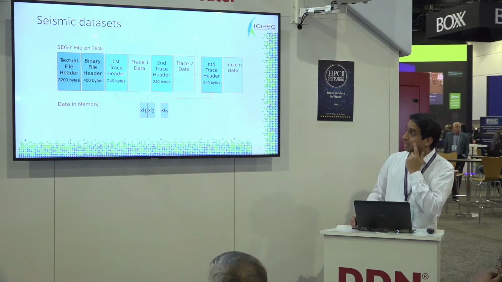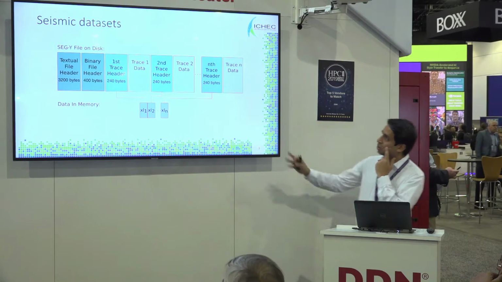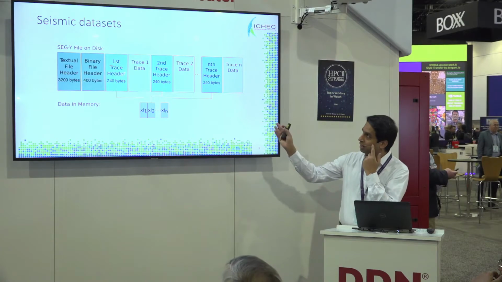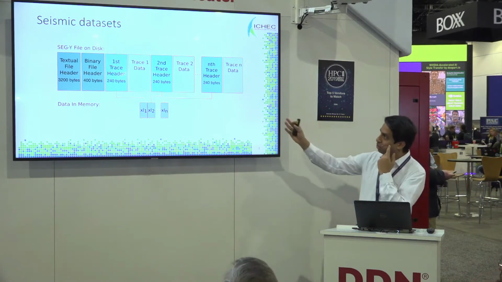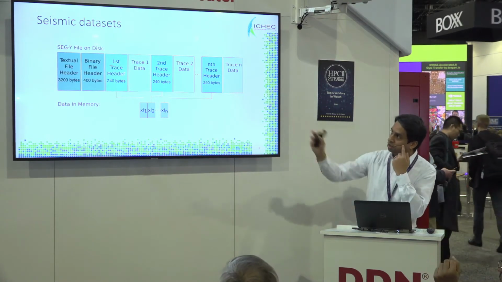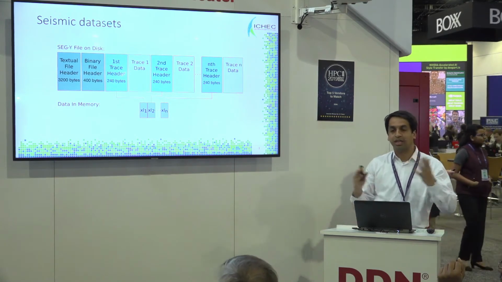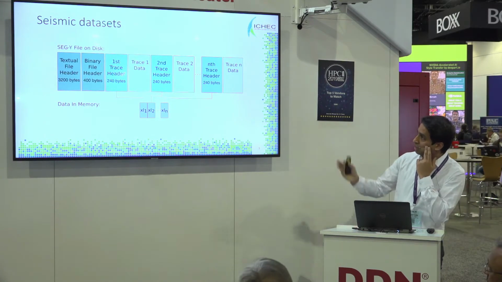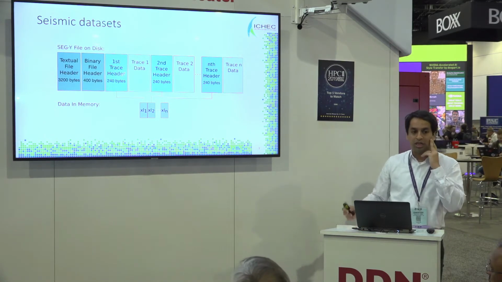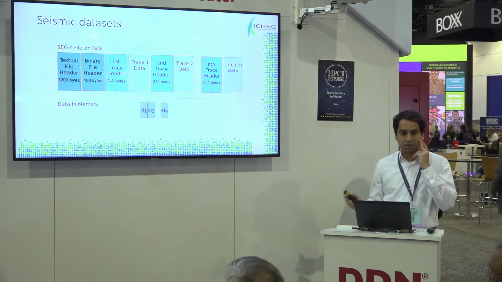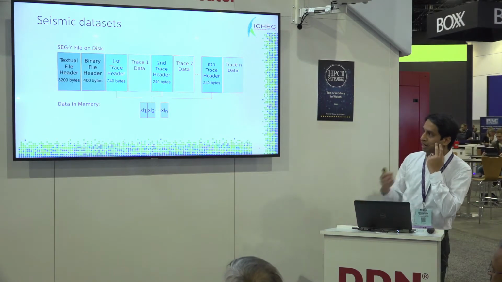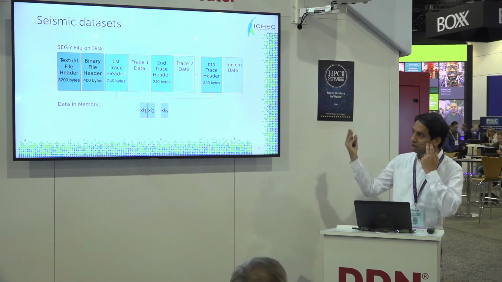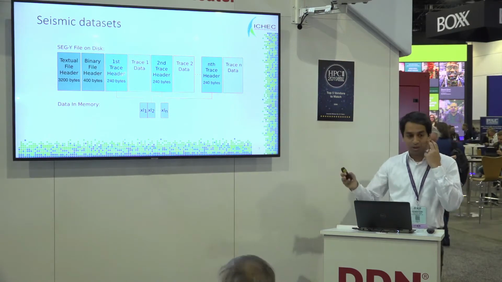People that might not be familiar with what that brings in terms of performance and parallelization should know that the dataset itself is hosted in a non-contiguous fashion on disk. Primarily, you have your trace data that's segmented, and each of those segments is associated with a trace header. But then up front, you have a global header, so to say, that has the attributes for the entire dataset. So even though this may be stored contiguously in memory, the datasets themselves are fragmented pretty much across disk. And what's typically required is that when you want to parallelize your operations, you would want segments, if not all of the entire dataset, to be contiguous in memory.